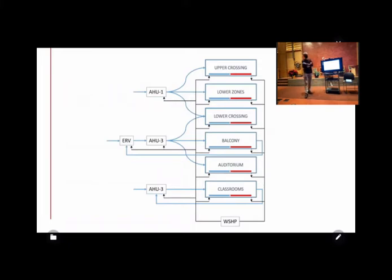And I'm intrigued to think about why that might have been. But the idea was to take care of the thermal loads with a radiant system, because if you calculate how much power you need in order to move a certain amount of energy, it turns out that it's way more efficient to move it around in water than it is to move it around in air. So we were trying to minimize the amount of air that we were going to have to move around through here, also for acoustic reasons and things like that. This zone and the upper crossing, the lower zones, which are the ones on the other side of the hallway out there, the balcony, the auditorium, all of these use a very, very minimal amount of outdoor air. The air handling for these is just the outdoor air requirements. And then all the thermal loading is taken care of by the radiant floor.